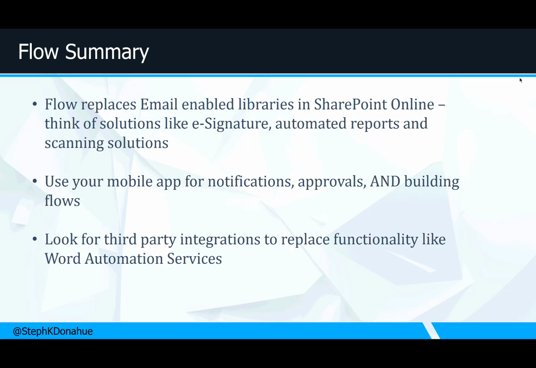You do want to use your mobile apps for notifications, approvals, and you can even build flows from that. And look for third-party integrations to replace functionality like your Word Automation Services. And keep an eye out because a lot of this stuff is gradually working its way back into the Flow templates. So just keep updated on the new stuff so that you don't go buy something that might just be released.